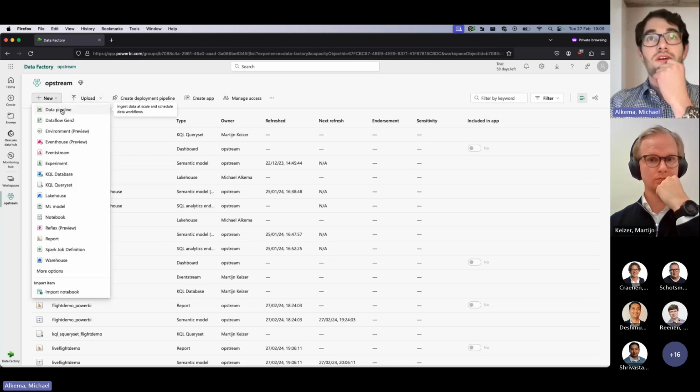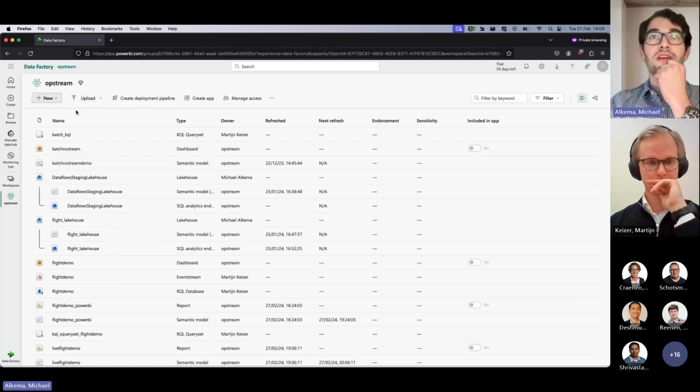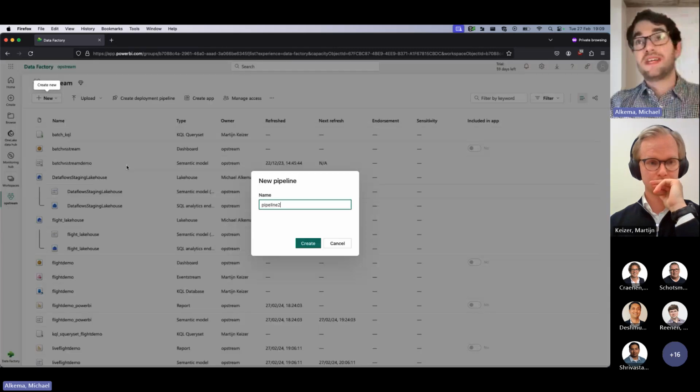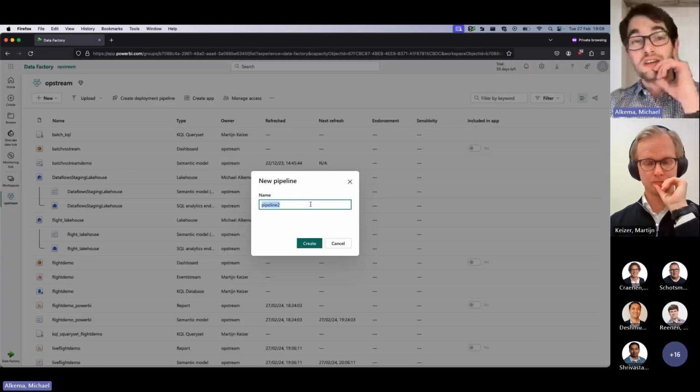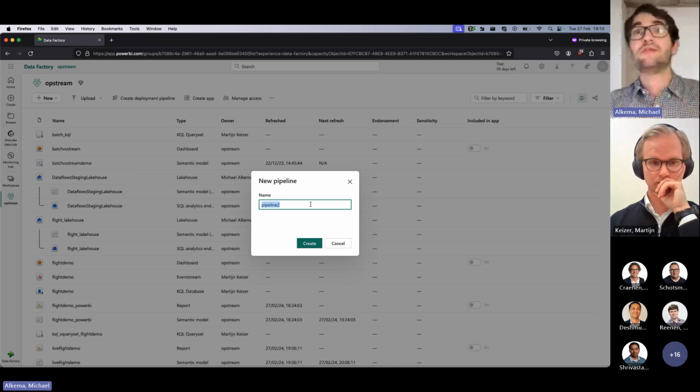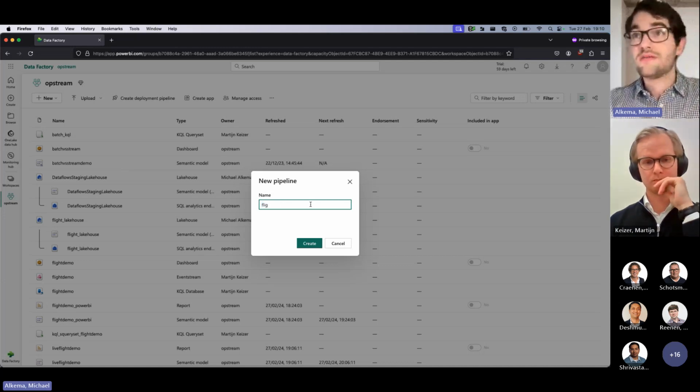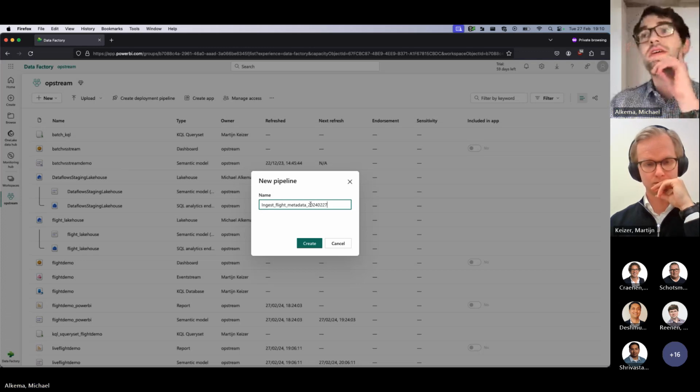What we're going to do first is create a data pipeline. We have our data sets on a blob storage, and we want to ingest that. So we're going to call it ingest flight metadata, and let's give it today's date just for this demo.